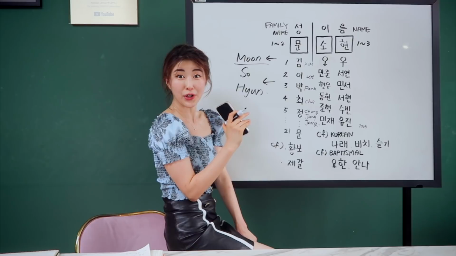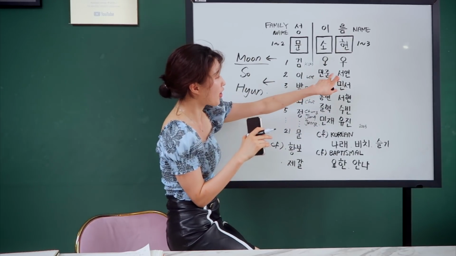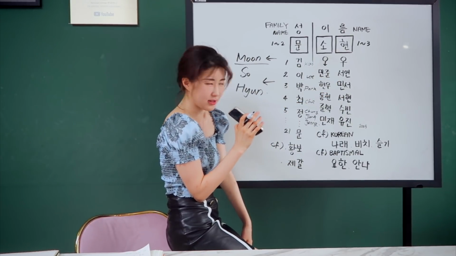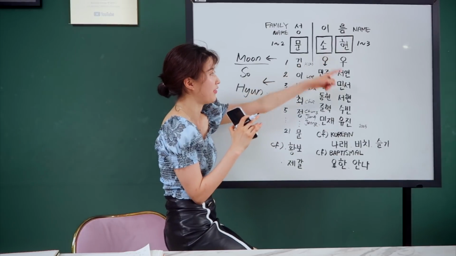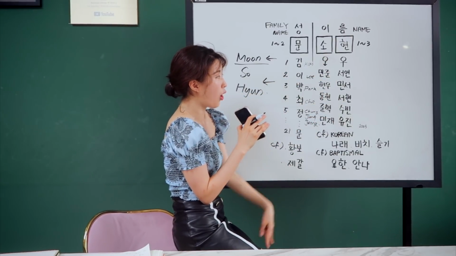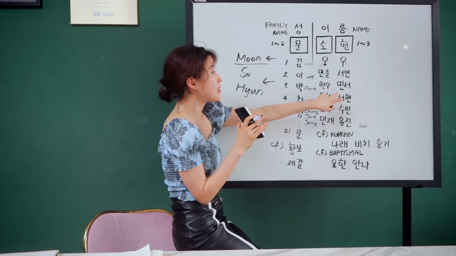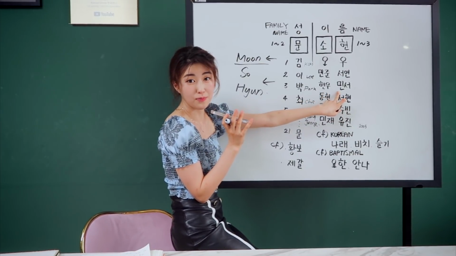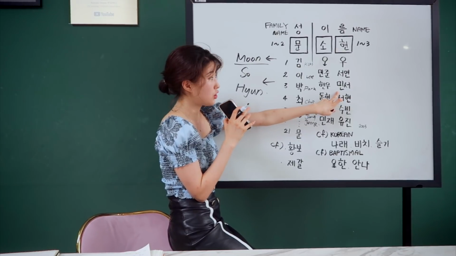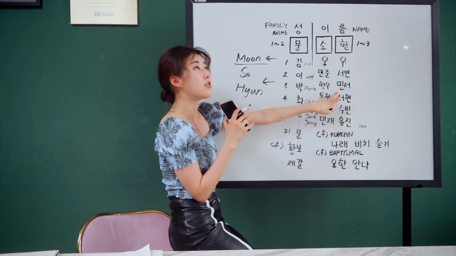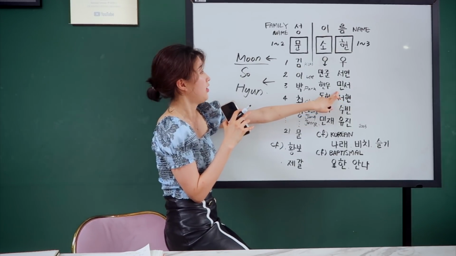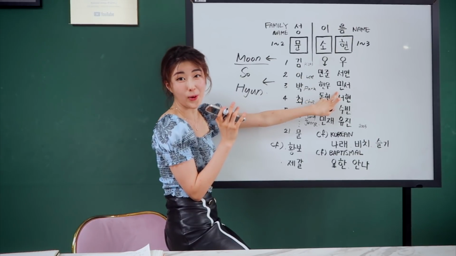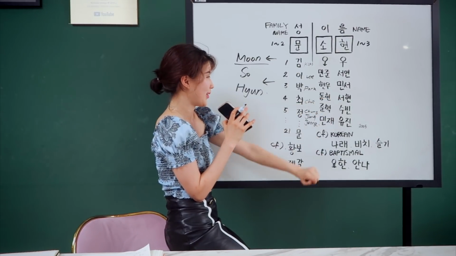Next, popular girl names. First one is Sohyun. That's very similar to my name, right? Second one, 민서. Now this name can also be used as a boy's name as well. So it's pretty neutral. Neutral gender? What's that word? Anyway, it can be used for both boys' names and girls' names.